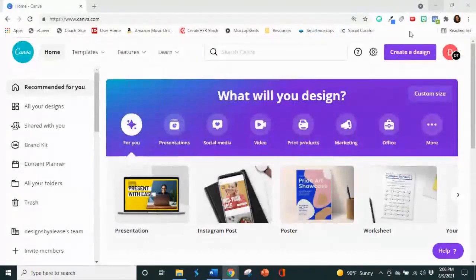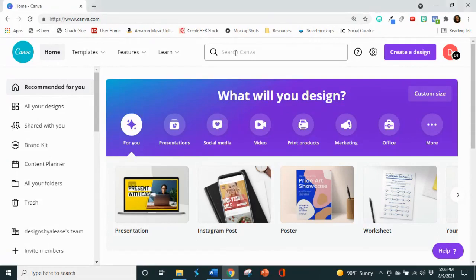All right. So right now I am inside of Canva. And as you guys know, I do have the paid account of Canva. And if you don't have the paid version of Canva, I strongly suggest that you get it, because if you see me doing something that's different than yours because you have the free account, then that's why. I mean, just upgrade. It's a great investment. You're going to use it all the time.